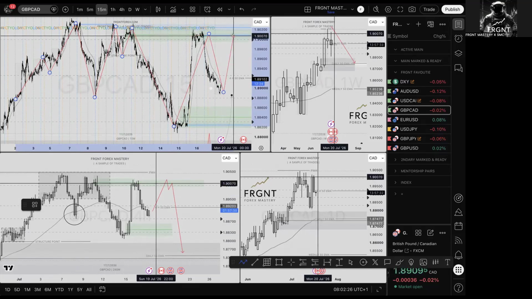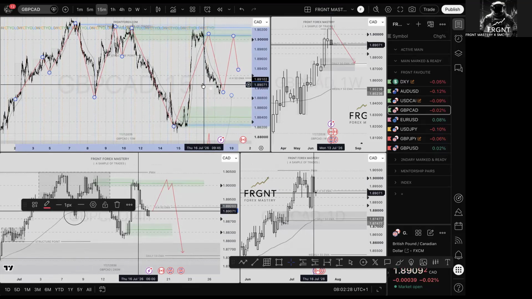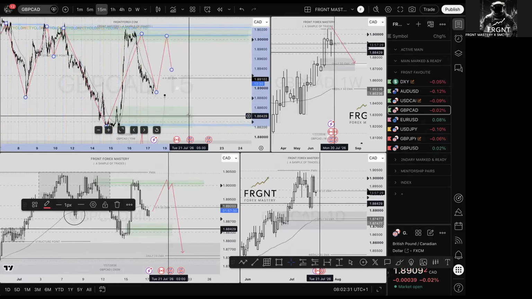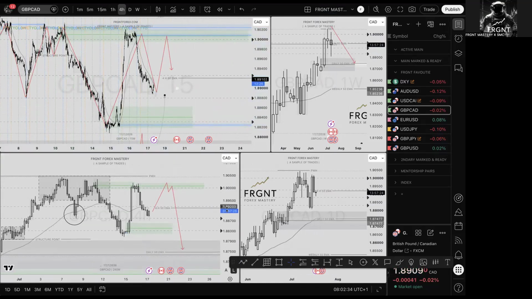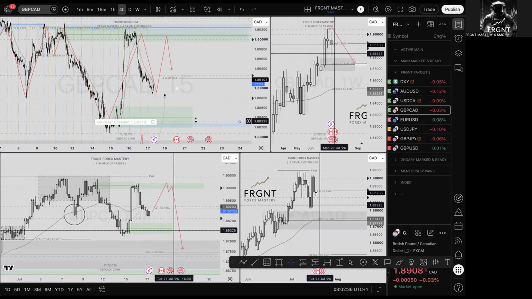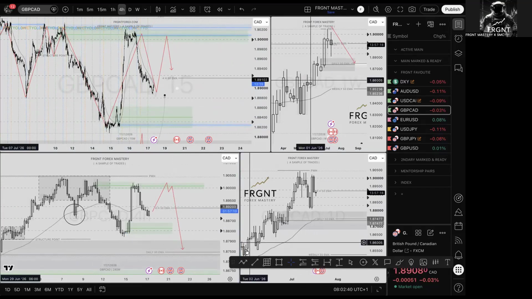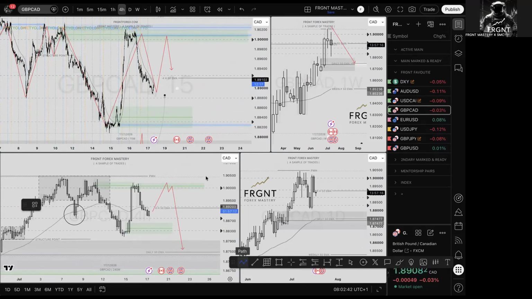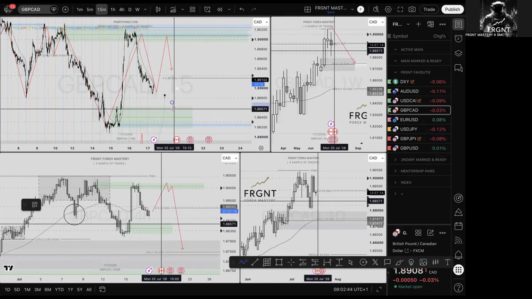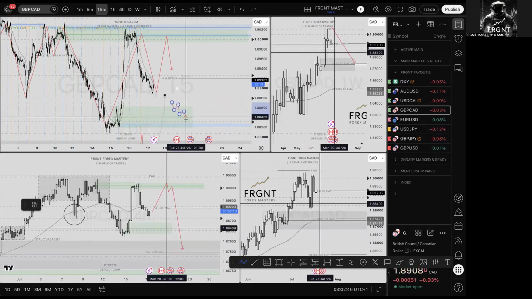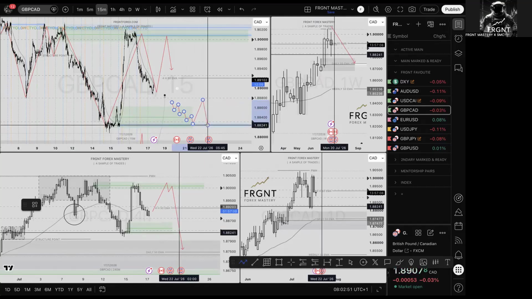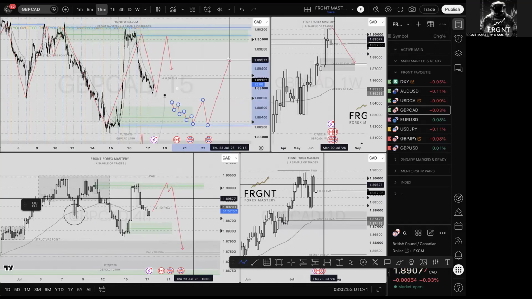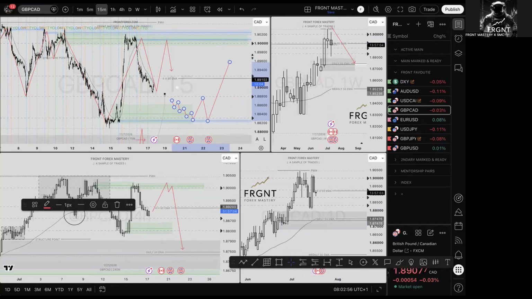So if we pull back, I'll look for confirmation for the short, and then if we come to those lows, this 4 hour order block, it's nothing in my opinion. It's just to see if price comes back down to the area. As you can see, I've got an alert there to see what's going to happen. If I do see a nice reaction from that area, i.e. price starts to print those lower lows and lower highs on the way down, and then we tap into that 50-minute order block and we rock it off, leave an order block behind, then of course I'll look for that long position from that order block. That's only if I get that.